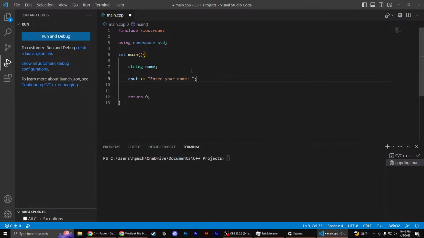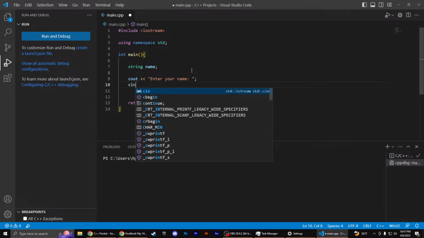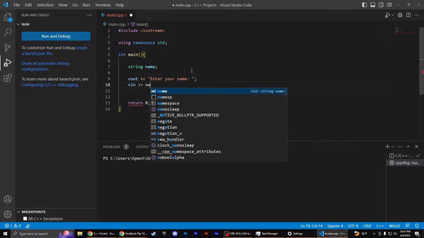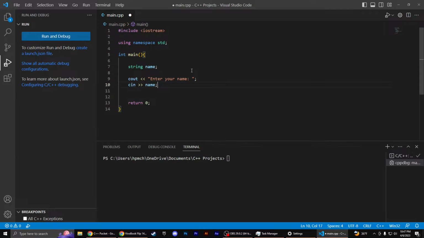Enter your name. And then on the very next line, because they're kind of tied together, you do character input, so cin. You're gonna do two greater than signs, going the other way. Name. Whatever they type in, it'll pop up with an input prompt for the user, and whatever they type in there will get stored. Is name in double or single quotes? Name isn't going to be in any quotes because it's the name of a variable.